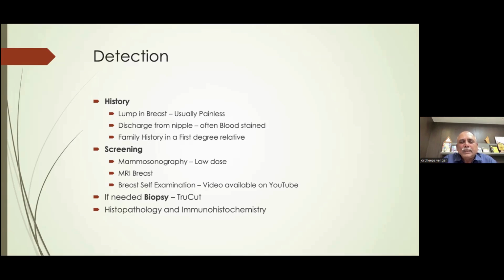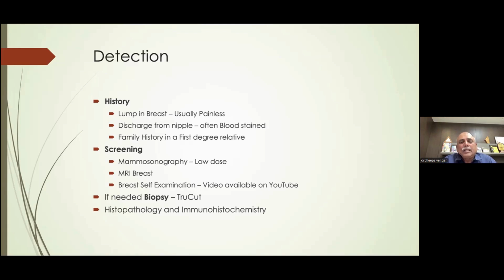Currently, MRI breast is a very, very sensitive way of finding out whether breast cancer is possible and if there is a high chance of having breast cancer. Nowadays, with everybody having YouTube, all women should be encouraged to check how to do a breast self-examination, as videos are easily available on YouTube. They can check themselves once a month, or once in 2 months if there is a family history. If there is no family history, then once in 4 to 6 months will be sufficient. It should be done in front of a mirror after a bath, inside the bathroom if possible.